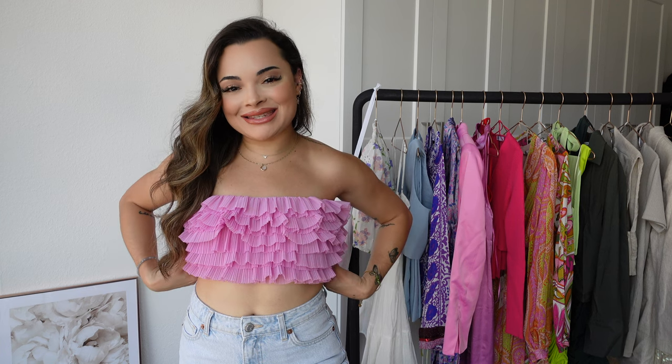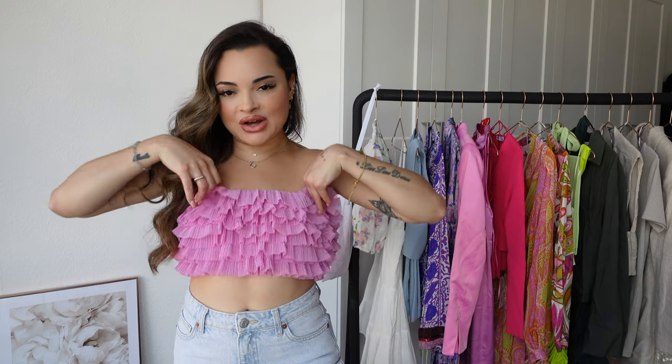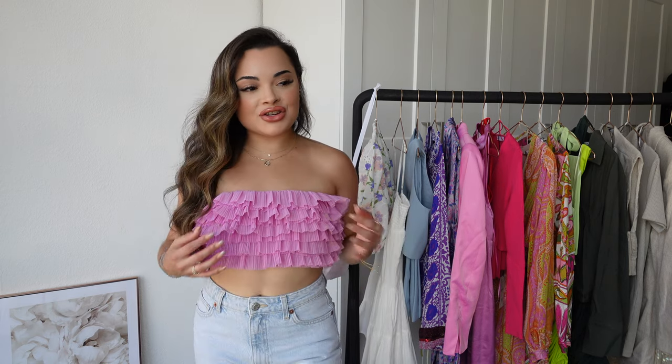How cute is this! I love the color — you know I'm obsessed with pink. This is a ruffled organza bandeau top with elastic on top and on the bottom, very comfortable. I got it in a size small and it fits me perfectly. I thought it would be a very unique and extra top. You can throw on a pair of jeans with this and still look very glam. The quality is amazing and it really fits me well — this is a winner, definitely a keeper.